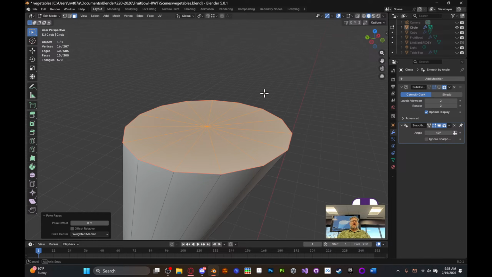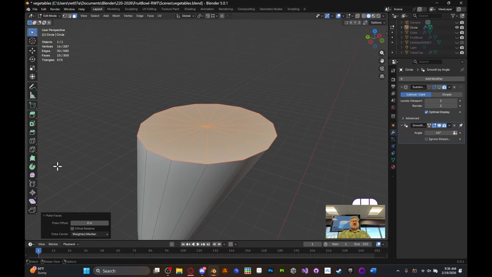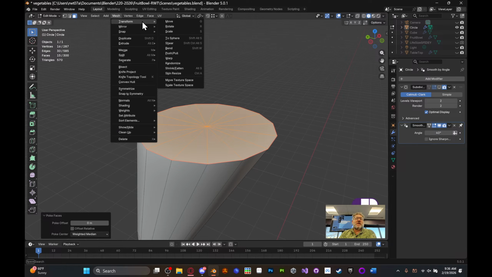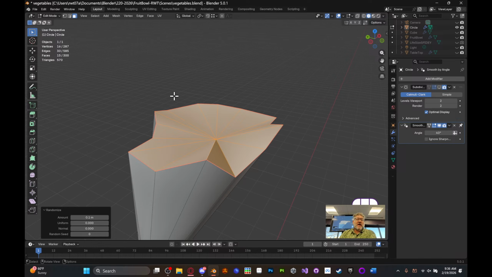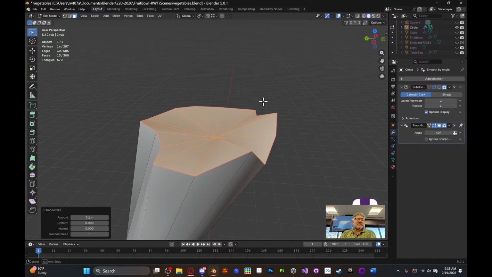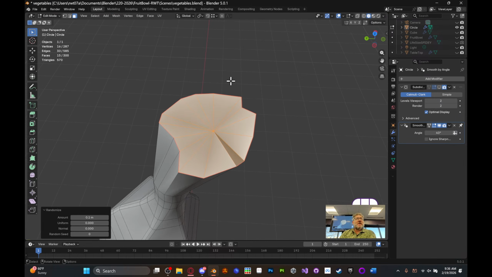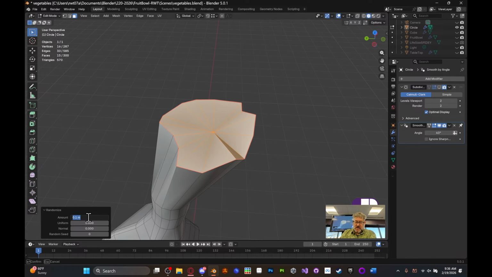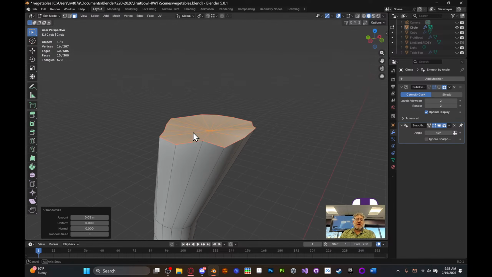And so then the next thing I did to kind of give it more of a wild look, that I don't know that we've looked at in here yet, if I remember right, it's going to be mesh, transform, and randomize. This can be really useful for a lot of stuff. So I'm going to hit randomize, and it's going to take all those and just move them and slide them and do silly stuff to them. That's maybe a bit much. So you can change the amount. So I go down to like 0.05. That kind of gives me the random look.